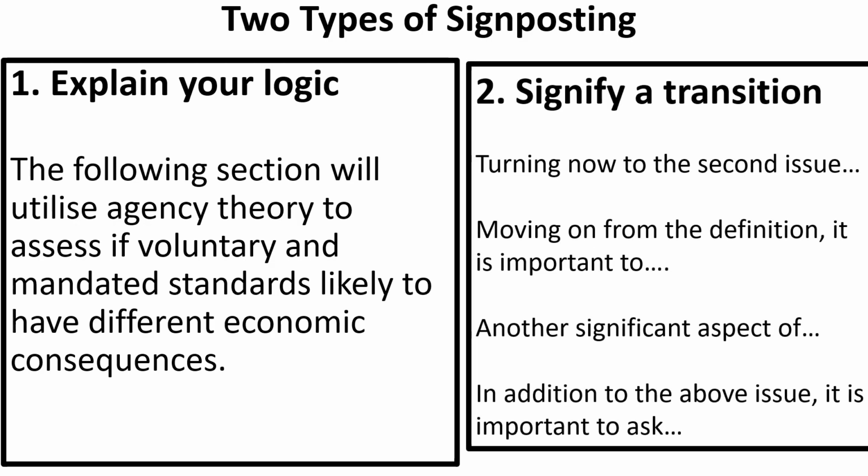And the second type is to signify a transition. As you make it through the twists and turns of your work, it's almost like you're holding somebody's hand gently and taking them through your work. Turning now to the second issue. Moving on from the definition, it's important to do this. Another significant aspect of this, in addition to the above issue, is important to ask. So signifying transition is very important.